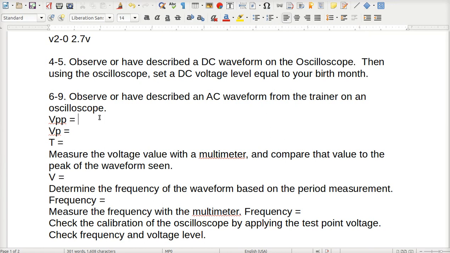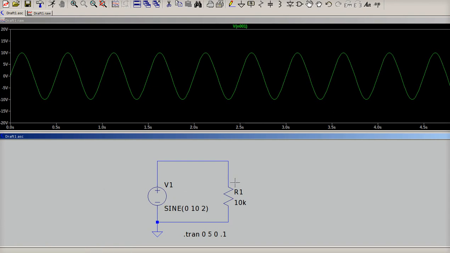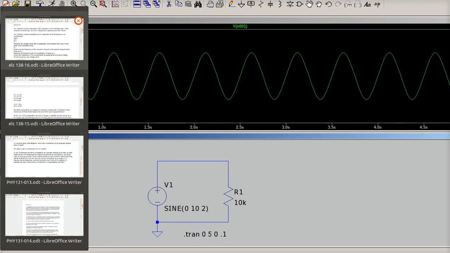Okay, so in my example here, I have 10 volts peak, 20 volts peak to peak, and a period of 0.5 seconds. And this is all coming off what the oscilloscope would be showing us. If I took a multimeter into my circuit and put it on voltage and measured across my resistor, or coming out of my voltage source, it wouldn't matter, then my meter is going to measure something called the root mean squared, or the RMS value.